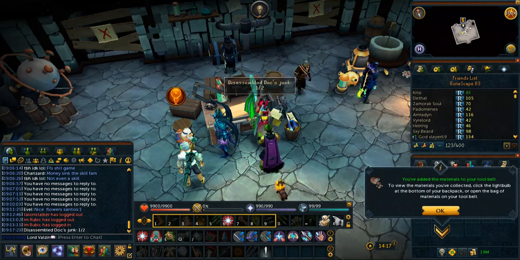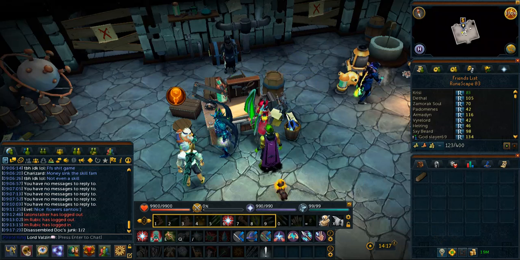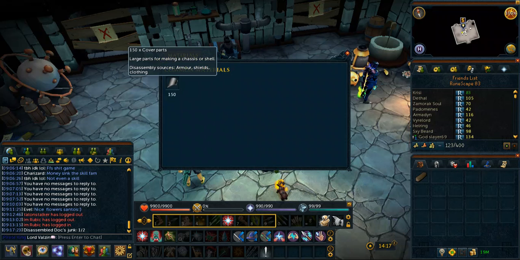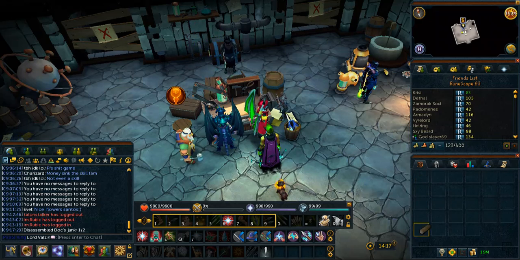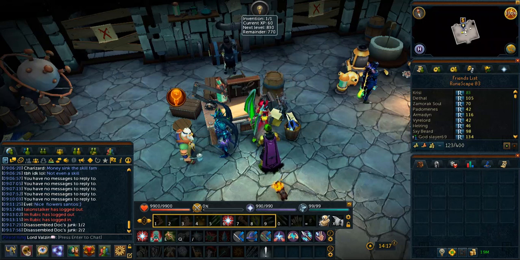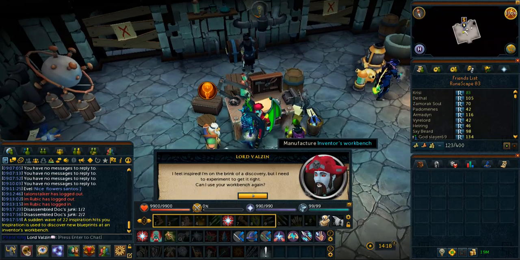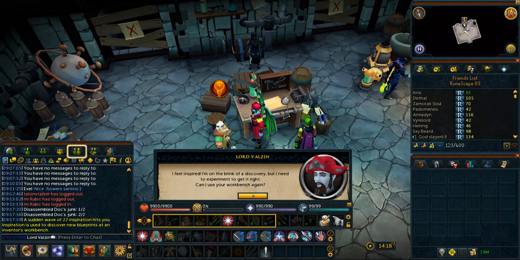With that, I just got 30 XP. Now I'm going to look at the materials I got from that. And with it I got 150 cover parts. And now let's do this with the timber. And that's another 30 XP. Now with that, I'm inspired and we can get working on things.